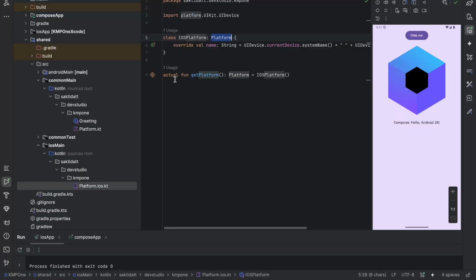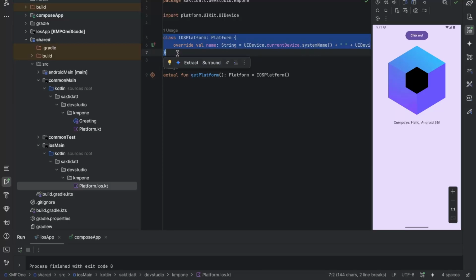In this particular method, we are getting an object of the platform, like iOS platform. iOS platform is the class here. So we get the object of iOS platform by calling this actual method, and we will get the iOS platform if we are calling it from the iOS device.